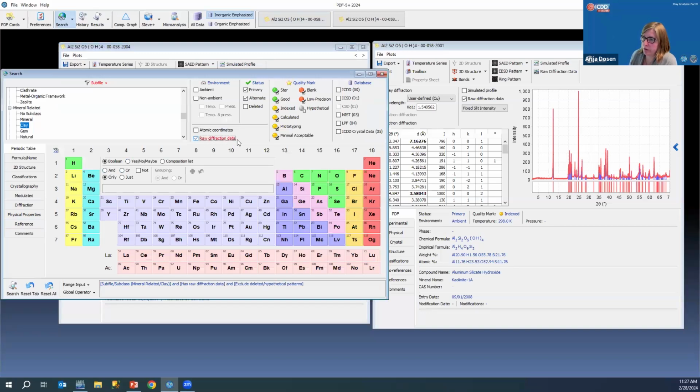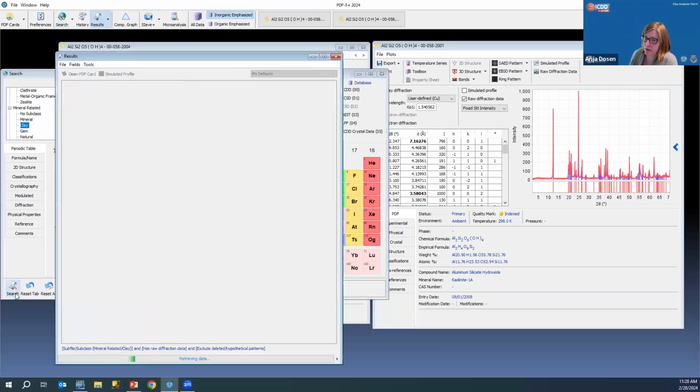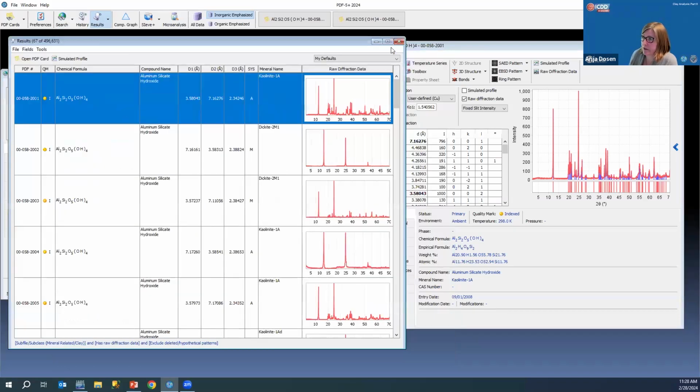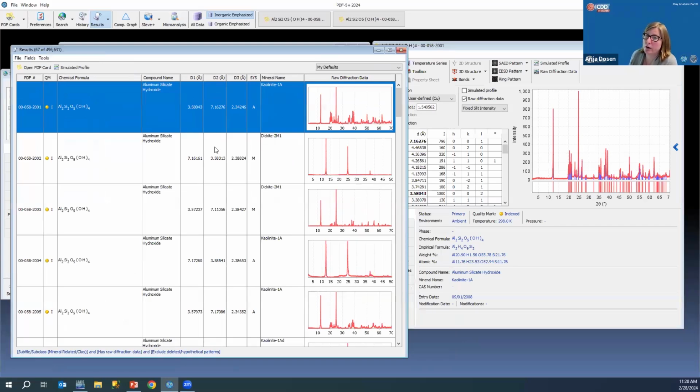If I want to look at the entries that have raw data, I'm gonna click this here, and now instead of 300 and something, I'm going to get only 67 because this is what we have so far, entries with raw data. However, in the next PDF 5+ edition, this number is going to go up to I think over 100.